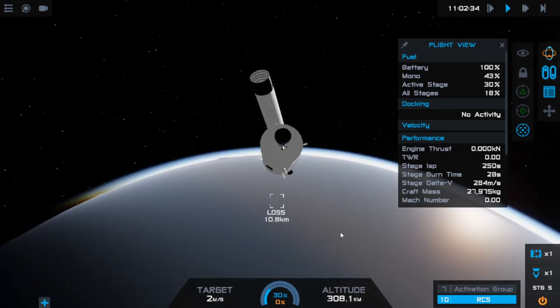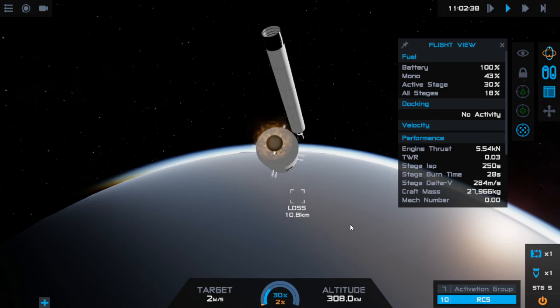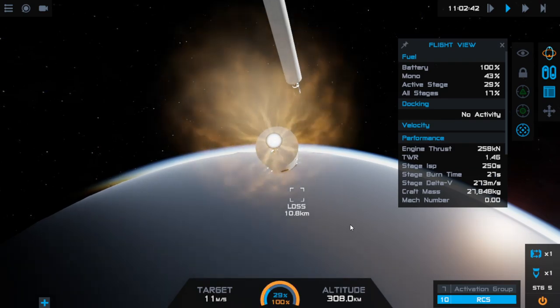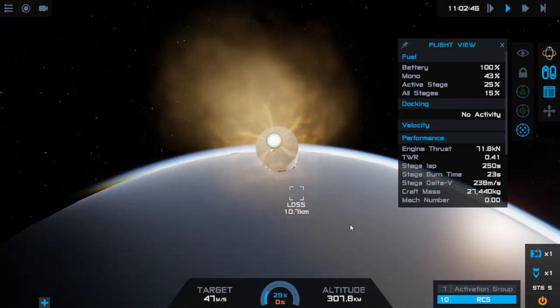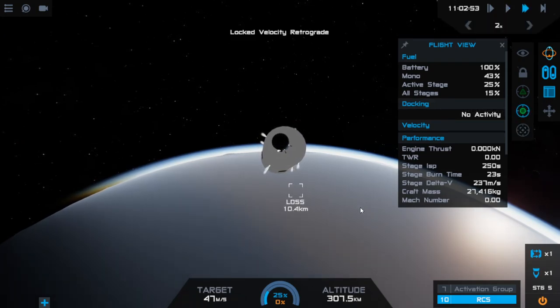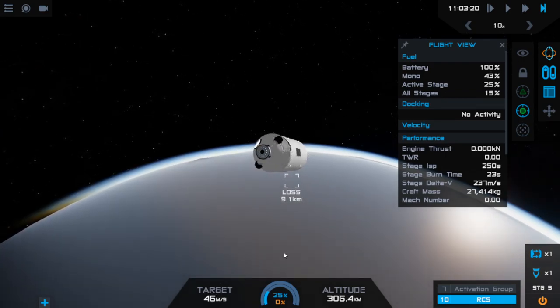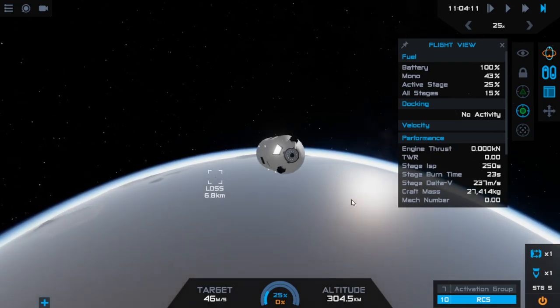Right, we've locked onto the target, so I want to fire towards it. Get to around 40, 50 metres per second. And then we're going to go retrograde to the target. But you've got to make sure this is in target mode. If you want to just press retrograde. And you can start to see the station now. Coming into view.